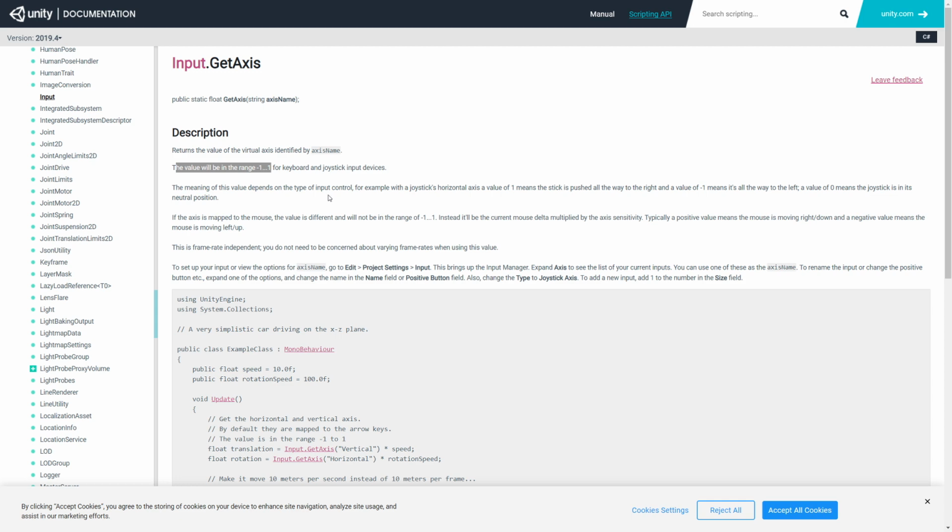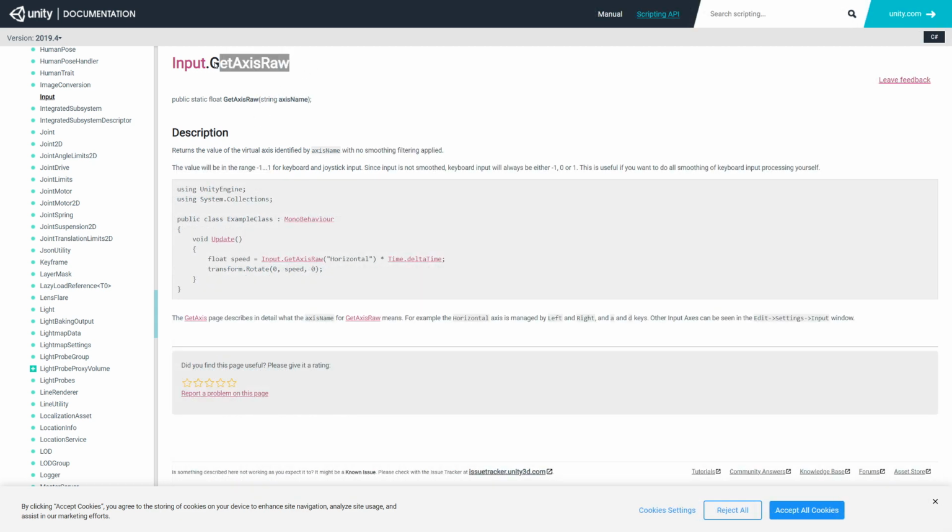We would like to use another function. This would be GetAxisRaw, to get the values -1, 0 and 1 instead of the range and the sensitivity, and instead we would like to use acceleration and deceleration, so maybe a heavier tank would move a bit slower and a light tank would move a bit faster and accelerate a bit faster.